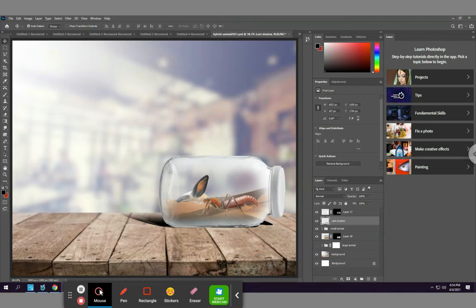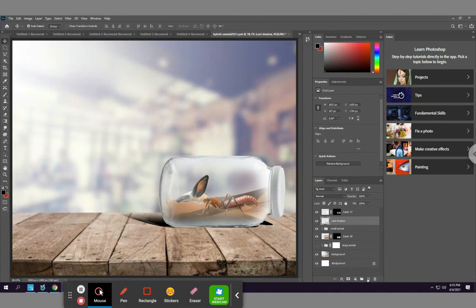Now what we're going to do is create a shadow of our creature. Now, Photoshop has options for what's called drop shadows, but this won't necessarily be proper for this particular creature. The light, I think, is kind of coming from the upper right and then being cast down. So his shadow is going to be kind of right underneath him and down.